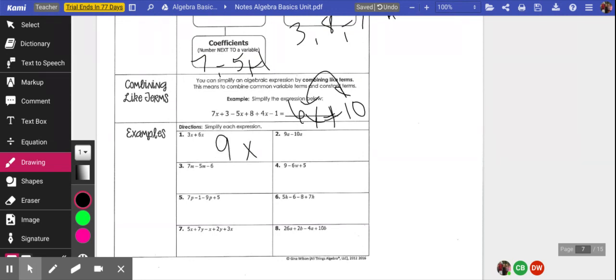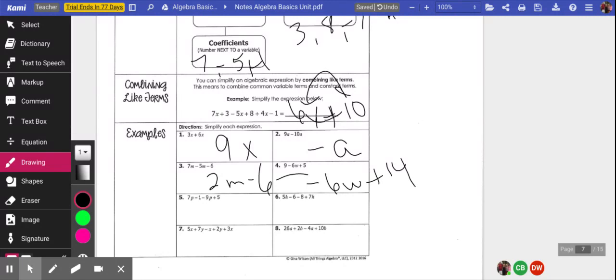That's 9x. This, you should know, is going to be negative a. And I really don't want you to put the 1 there because you're just supposed to know that it's given. Okay, next one should be 2m minus 6. This one, we're going to put that negative 6w first. And then 9 plus 5 is a positive 14. Again, I'm not going to count it wrong, but it's the correct way to do it.